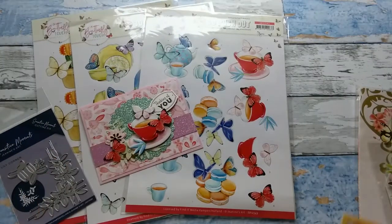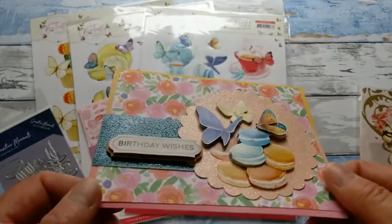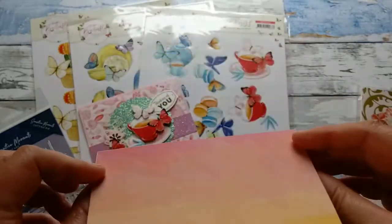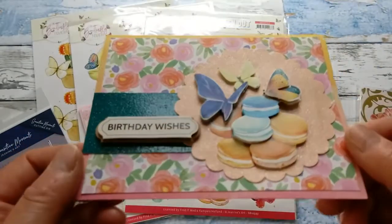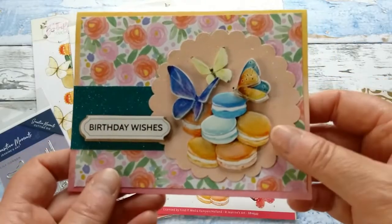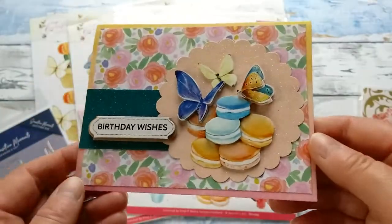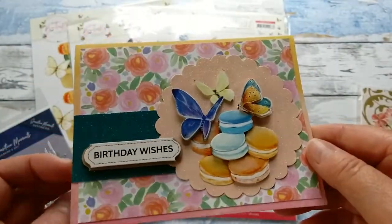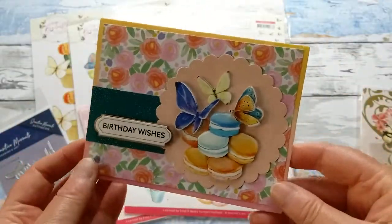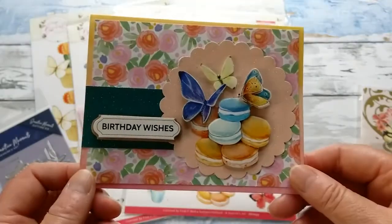Okay, and then I have this second one. This is with the macarons. Same thing. I just used a little bit of background paper. The card blanks are from Michaels, and a doily so that these embellishments have somewhere to sit on. And yeah, that's it. Very, very simple. They come together quite quickly. I didn't do anything with the inside. Just a pretty card that you can make in minutes.